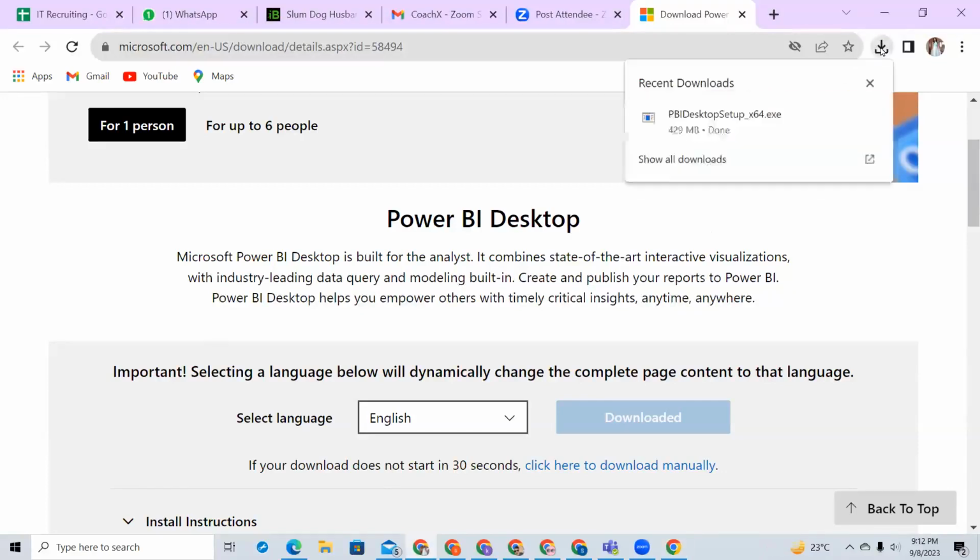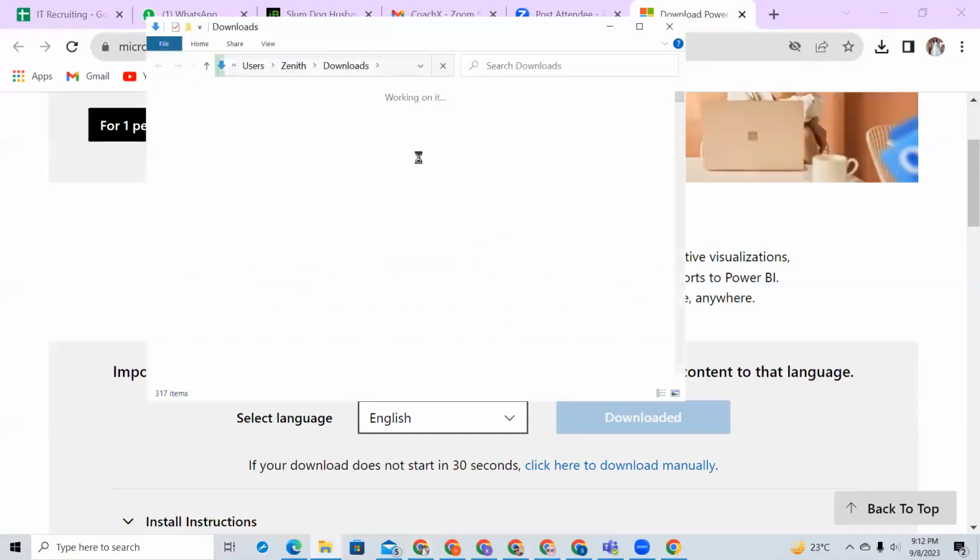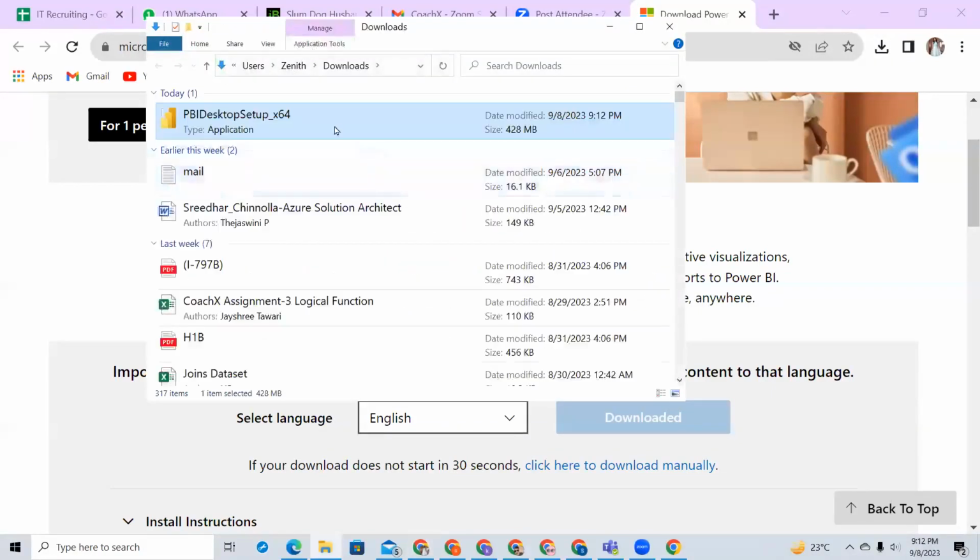Yeah, now this is downloaded. Click on this folder. Okay, so this kind of application will be downloaded. Now double click on this.